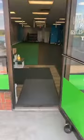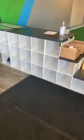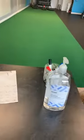So, all right, how this is going to work. I'm at the gym. I'm super excited, about to start my workout. Just getting out of my car, I'm going to come in here. For the most part, we'll probably have this door open, so we do not need to touch anything there. Now, normally you would walk up here, we have the iPad, you do your little check-in, all that stuff. We will not be doing that. The coach will have it, maybe standing right here or right there or maybe outside because he loves sun.